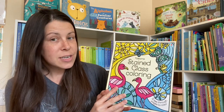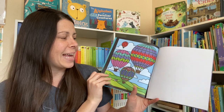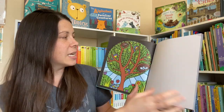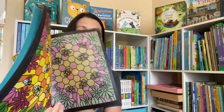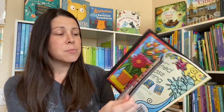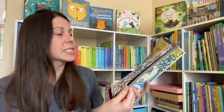The stained glass coloring book is another one of my favorites because I love beautiful things. And some of my pages are missing because they're hanging in my house already. But in the stained glass coloring book, they show on one side what you can color your picture to look like. And then you have a sheet of, it's like a vellum type of paper that you can color. And then when you hang these in the window, the light shines through and they're really pretty. When my husband's deployed, I like to buy myself flowers. I like to set up pretty things in our house just to keep the mood happy, uplifting, positive, and I find that pretty things help us to do that.